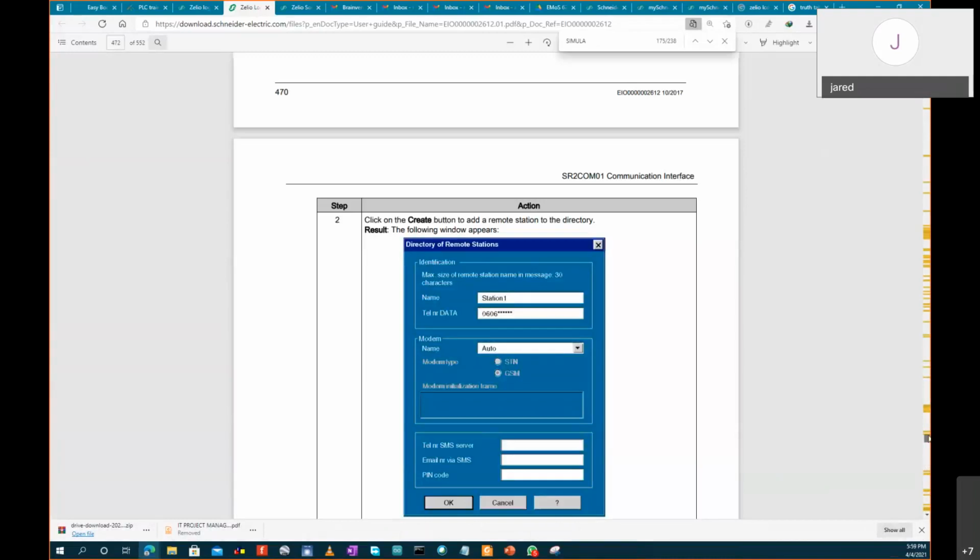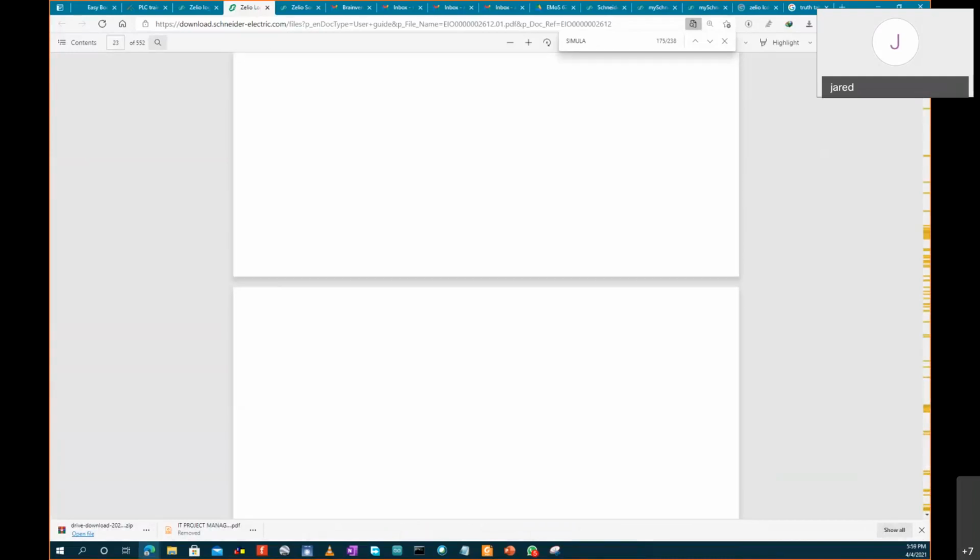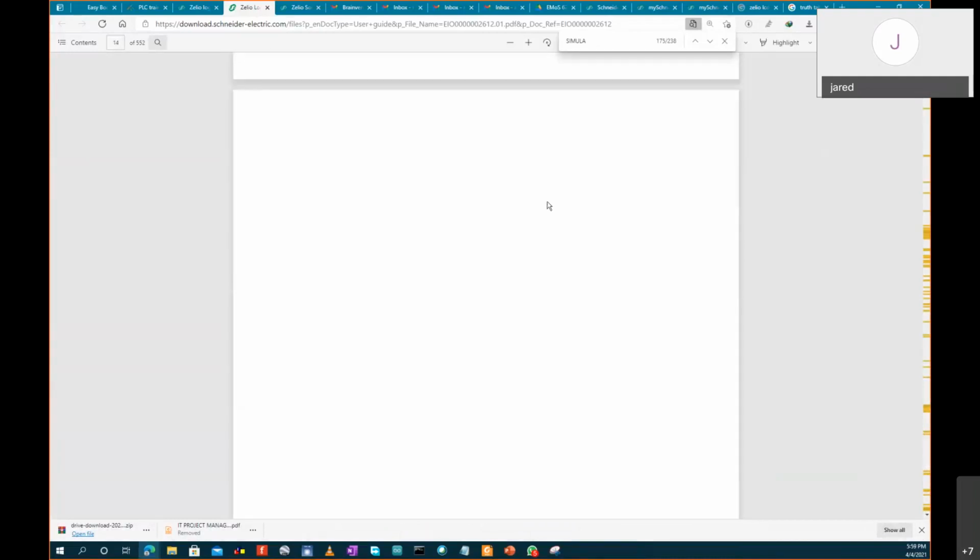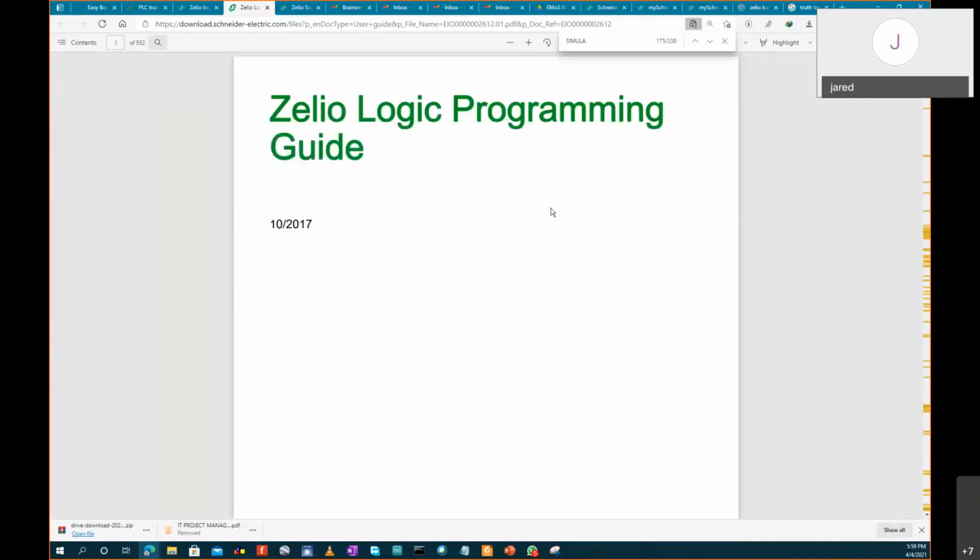What is PLC programming? There are two basic ways of programming a PLC. Number one, we program a PLC by using ladder logic. The second way is by using functional block diagram, FBD.